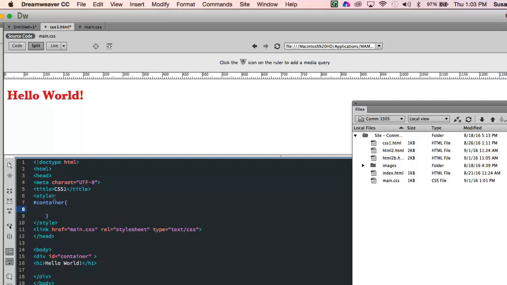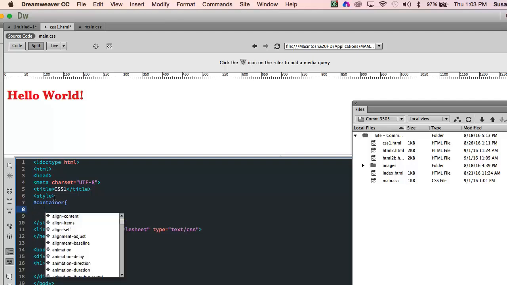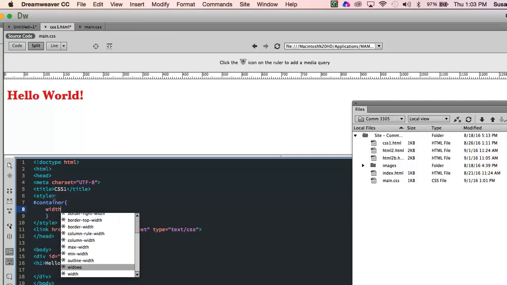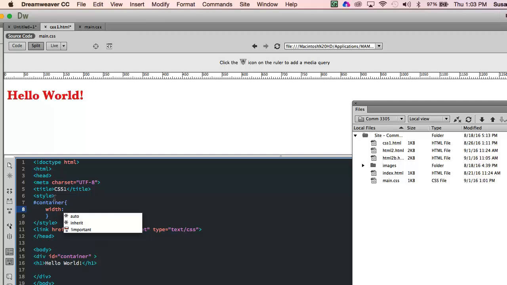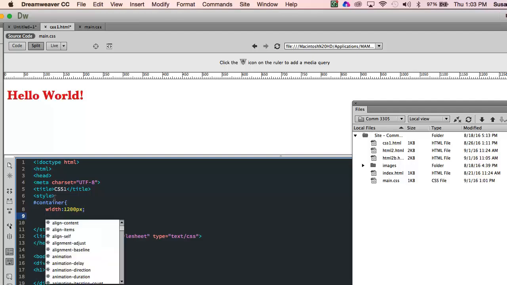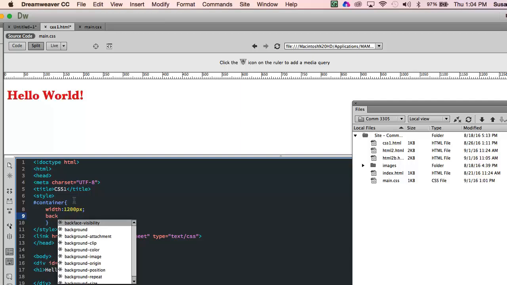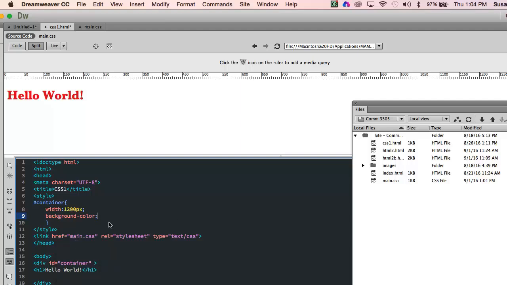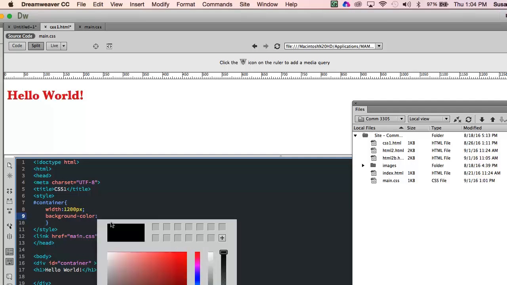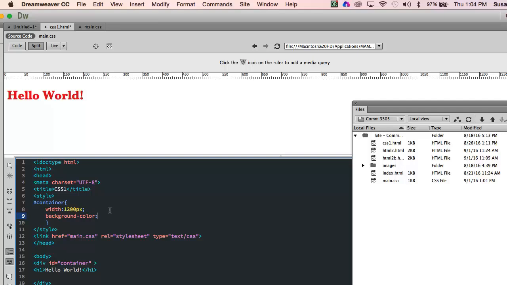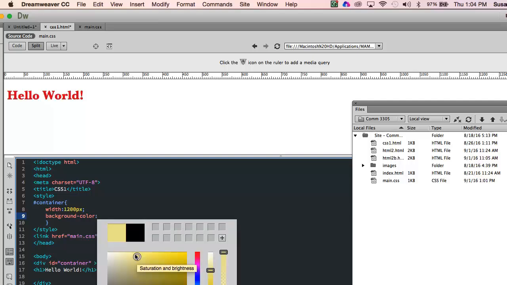Now I can say in here, and I'm going to go back so it gives me these nice pop-ups, I'm going to limit the width of this element to, let's say, 1200 pixels. So 1200 px with no spaces, semicolon. Let's give a background color. If I wanted to put a background image, I would do it with this, but I'm going to go ahead and select background color. And let's see, what color do we want? Let's do something pale yellow. Have to get in there and hit that enter key really quick or else it does this, which is really annoying. So there, enter, there we go.